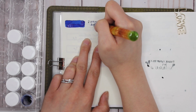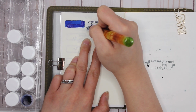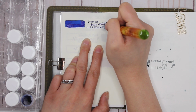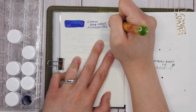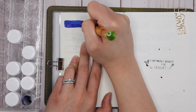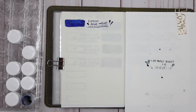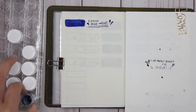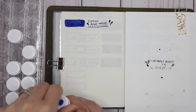Konpeki. I'm comparing everything to Pilot Iroshizuku inks. It's got a bit of a red sheen to it as well around the edges. So it's definitely something to think about. Not necessarily something I would have chosen, but nice to get a sample of something outside my comfort zone. All right, so I've also put a little sample coloring on the top lid there.